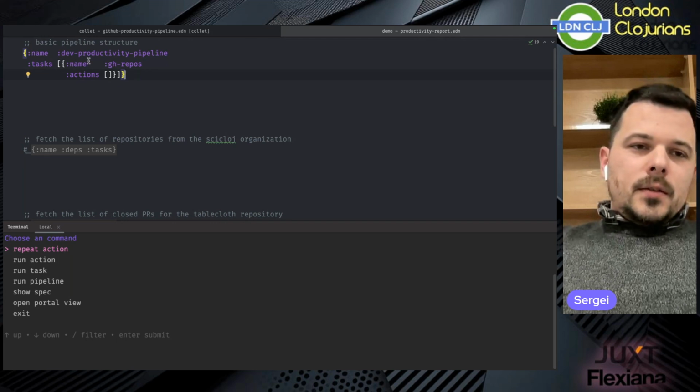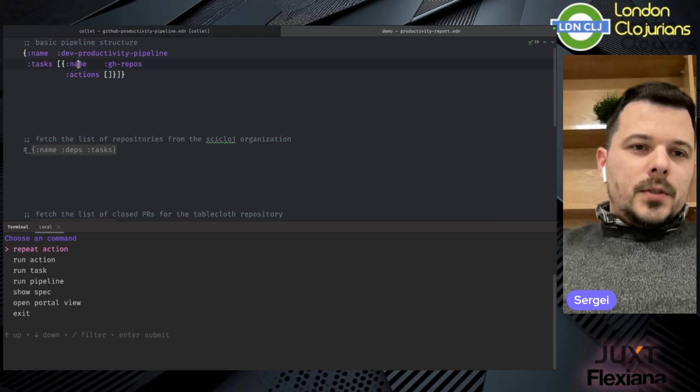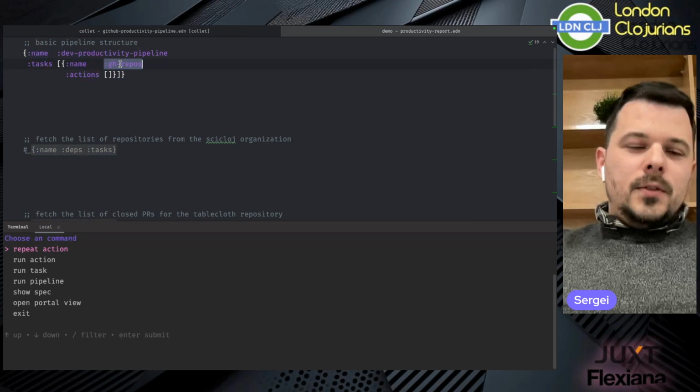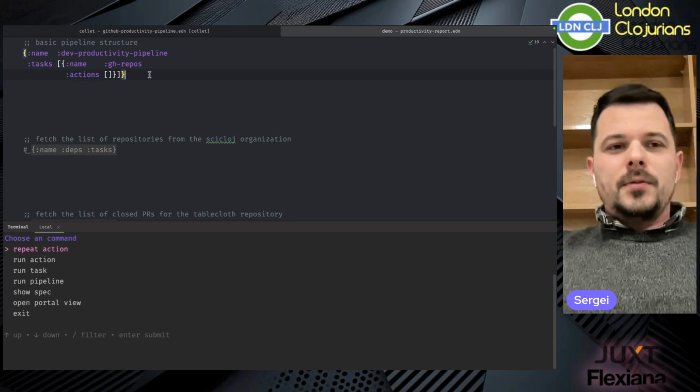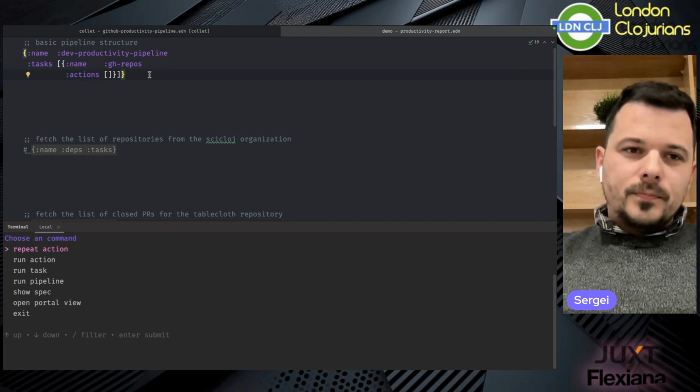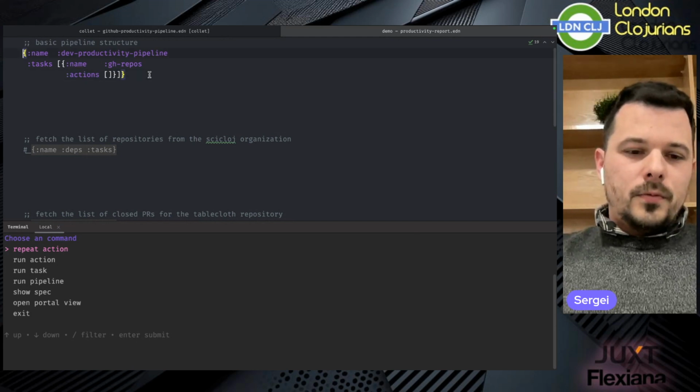Every task is just a map with a name, to distinguish tasks from each other, and the set of actions. So it's a kind of nested structure to describe your workflow.